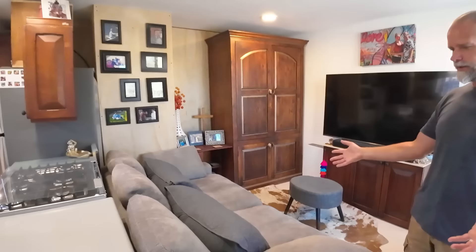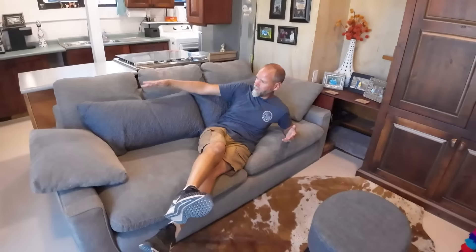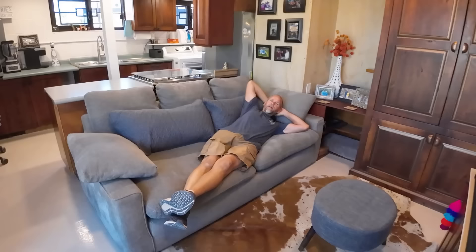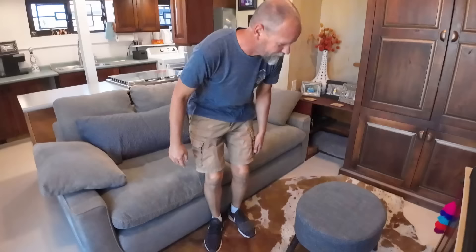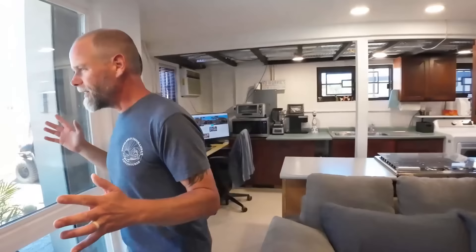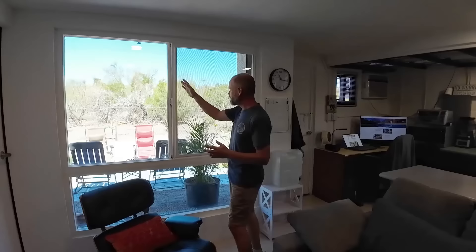We were able to build this thing very inexpensively and we like how it turned out. We're probably going to be living here for quite a while — maybe six, seven, eight years — so we wanted to make it comfortable but as inexpensive as possible. This is our living room. We have this big, huge, unbelievable-size couch — it can definitely be a bed, it's very comfortable, with goose down cushions, super soft and plush. We have a big window that looks out to the pasture area where Leo and Sugar hang out.